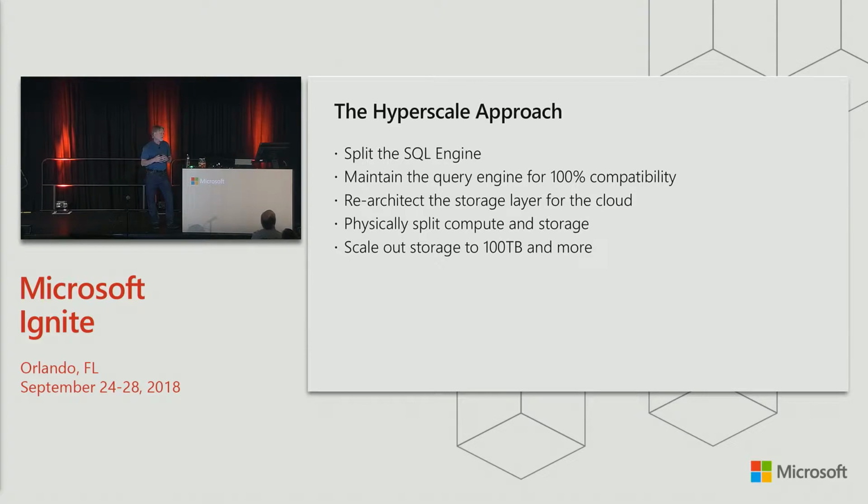So we now have the query engine in a compute server or a series of compute servers, and we have a set of separate servers that serve up the pages, actually, and they can scale independently. We physically separate compute and storage. So again, we have compute servers for the query engine, and then page servers for serving out the data pages, and then a separate log service for dealing with the log traffic to make sure that's optimal as well.